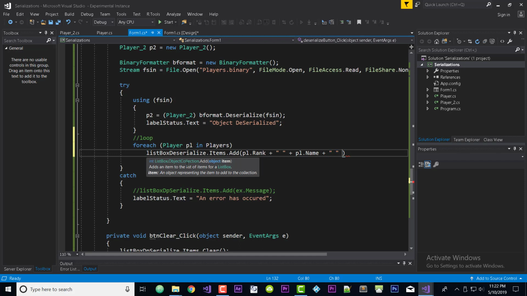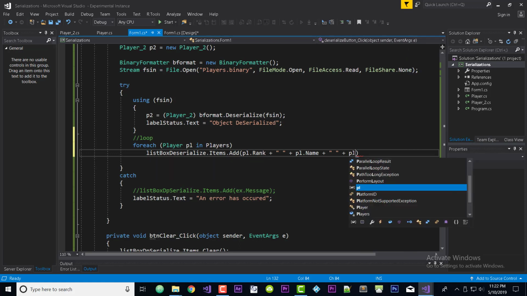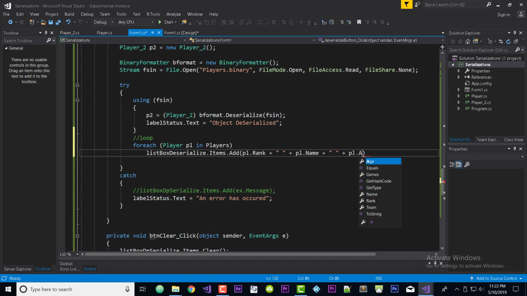And you can say plus, what next? PL dot age, yes, that age, space plus double quote.